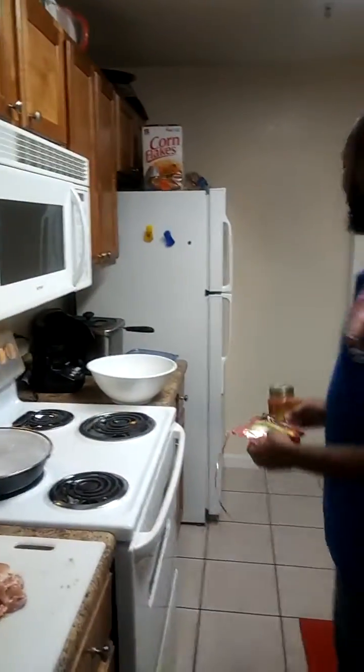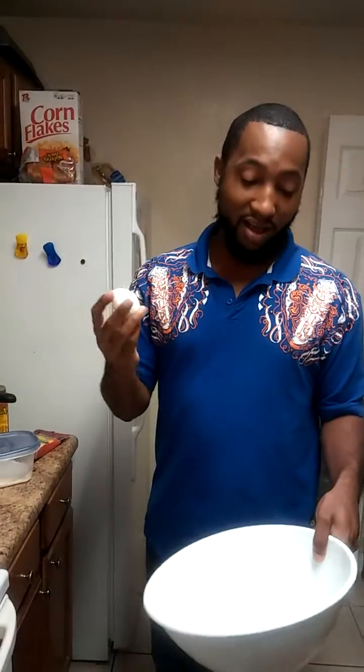We're gonna fry it. A lot of y'all go to a restaurant, y'all be paying $35 a head for chicken parmesan. It's a piece of fried chicken with some spaghetti sauce and some cheese on it. Speaking of spaghetti sauce and cheese, you'll need spaghetti sauce of your choosing, a red sauce, and either mozzarella or provolone cheese. You'll need some flour to dust your chicken. You'll need an egg, a bowl to put the egg in. You'll need some milk to make your egg wash, so you can egg wash your breast.